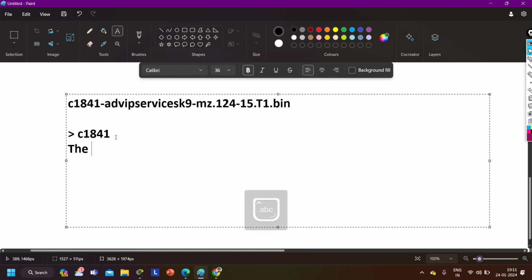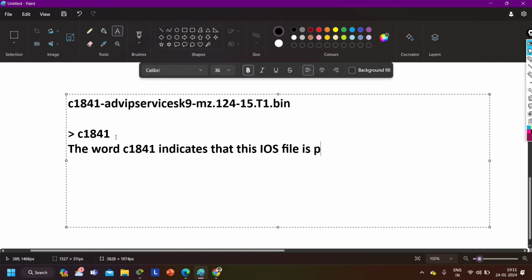The word C1841 indicates that this IOS file is produced for the 1841 series routers, right?